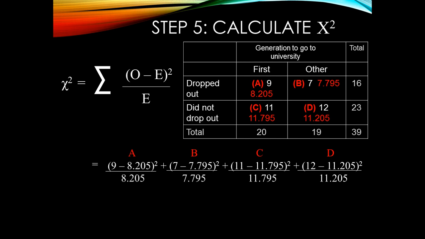We're going to use all the decimal places this time because we're getting a bit finicky with the numbers we have developed. Now, you've got that straight line, the dividing line, drawn there. So we've worked out the section of the formula on the top of the dividing line. We're now going to use the number on the bottom of the dividing line, 8.205. Why is it 8.205? Because if you look at cell A, we've just worked out that cell A was 8.205.